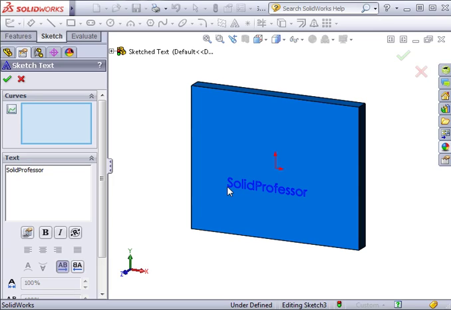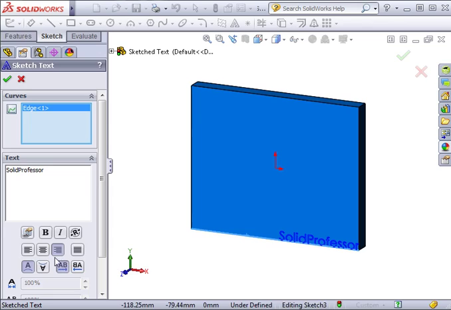that you can add in your sketch, or you can use an edge of the model to place the text. For this example, I'll select this edge of the model to locate the text. Here, I can set how I want the text to be positioned in relation to the referenced edge I selected, such as the alignment, or I can flip the text.